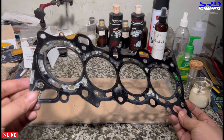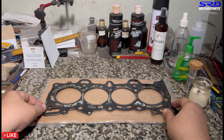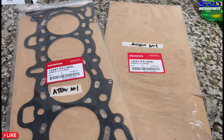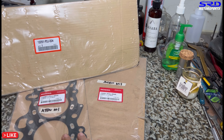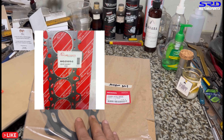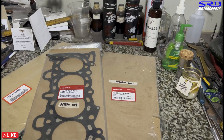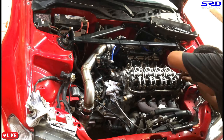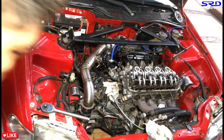We're actually going to make a video about head gaskets — the original Honda, the fake Honda, Federal Mogul, and others — because there's a lot of misconception here. Here's Nico's old gasket on the left, and here's a fake Honda head gasket. It's not always about the sticker since those are easily copied. The AGL and Federal Mogul head gaskets are still good enough — much better than fake Honda — and people here unfairly dismiss them. My colleague is assembling the engine now. We'll have a full head gasket comparison video on the channel soon.